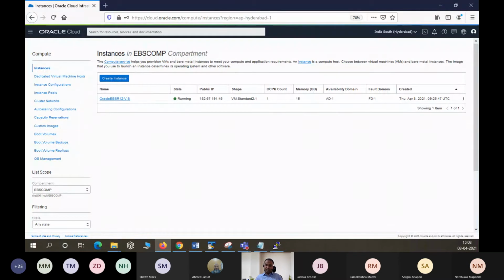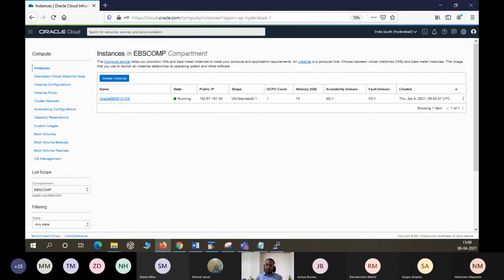We already spoke about the security list, right? We already discussed that. So what you will have to do is, let's say the application URL is going to have the port number as 8000. With the standard image, it comes as 8000.